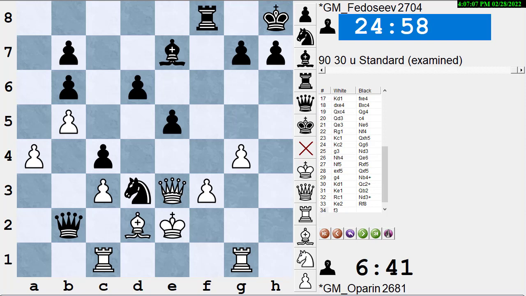I could play bishop takes d2, queen takes d2, queen takes d2, king takes d2, rook takes f3, and I'm up 3 pawns in the endgame. That kind of ends the game. Let's look at that again. Knight takes c1 check, rook takes c1, h6, king d1, so that when black plays bishop g5 and white moves the queen, then the bishop on d2 is not pinned.